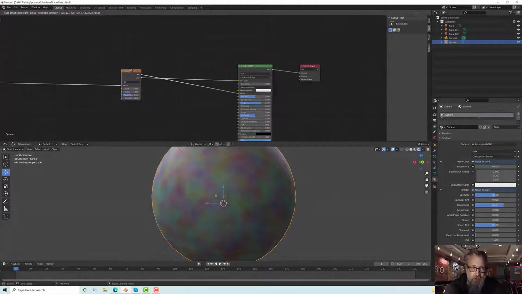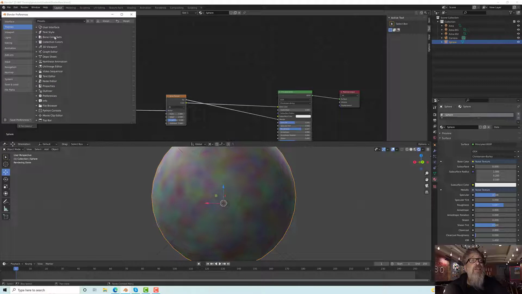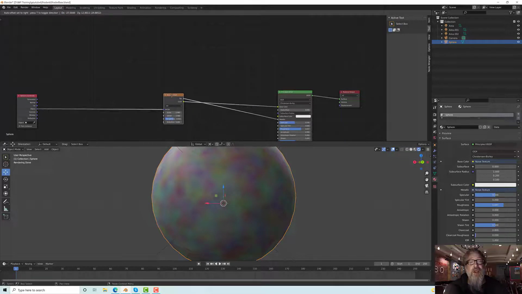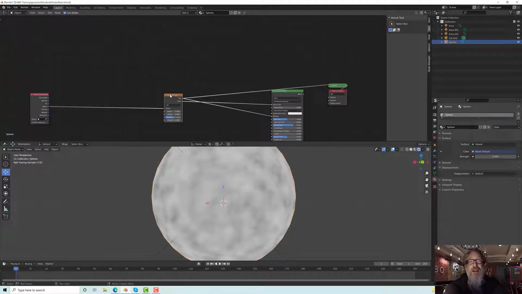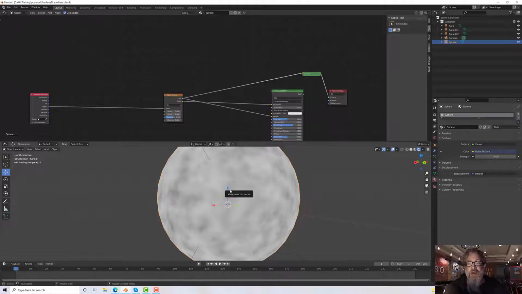And if you want to see the grayscale value, it's relatively straightforward. Just make sure you have Node Wrangler enabled, which is under Edit and Preferences, and under Add-ons just type in Node in the search there, and then we can enable the Node Wrangler. There we go. So with Node Wrangler enabled, we can press Shift Control and click on the noise texture, and it will pop this little viewer in and show us the output in the viewport. So where it's white, it's going to be either really shiny or really dark, and where it's black, it's either really shiny or really dark.